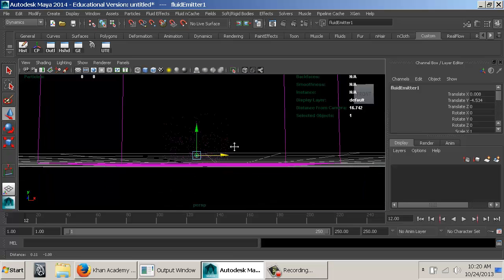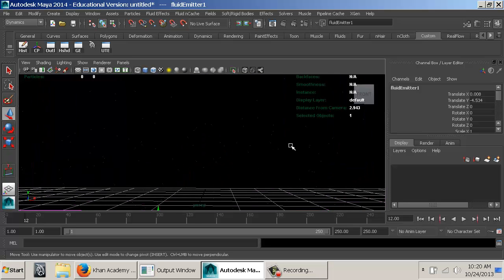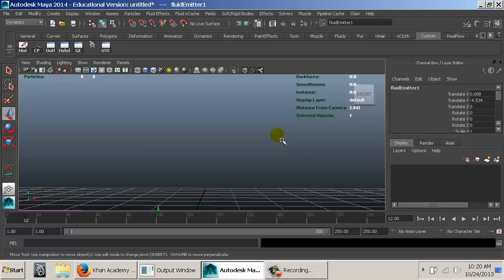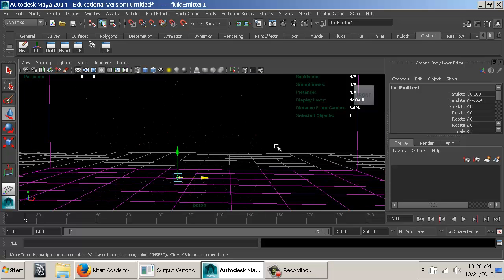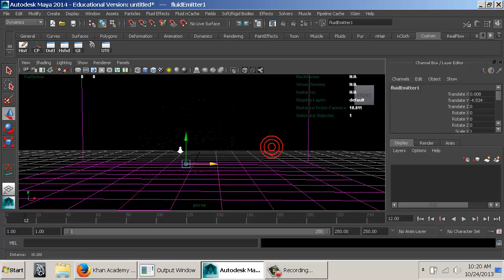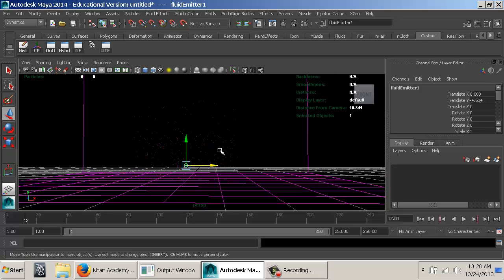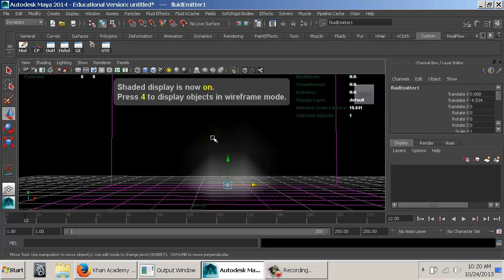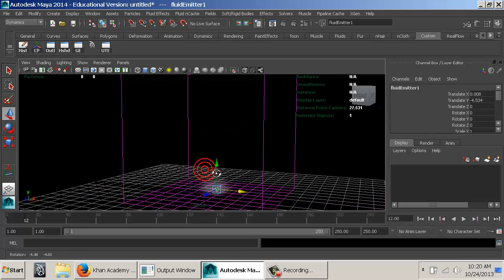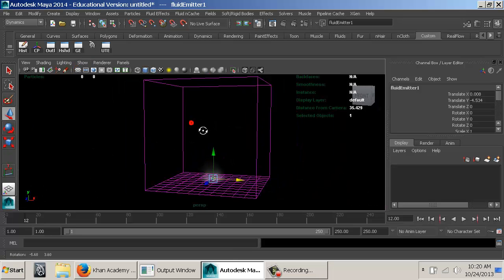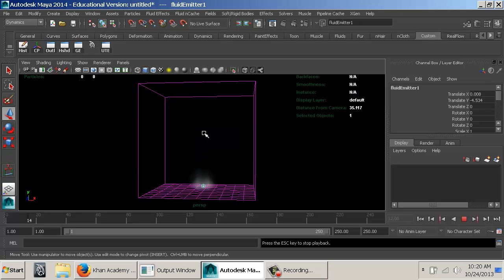Maybe you can see them better when it's in black mode. But there's a bunch of dots here. Yeah, I guess that's the best one. And that's our particles being emitted, essentially. If I hit 5, now I can start to see there's some sort of smoke or something happening here. I'm going to turn my grid off too. So as I hit play, this is essentially emitting particles, and this particle volume is the smoke that we're seeing here.